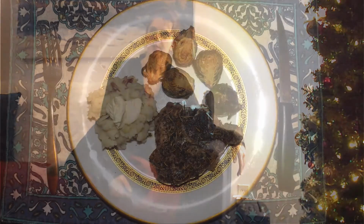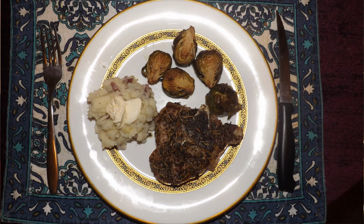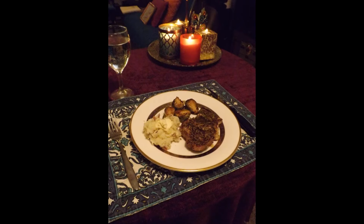So it went all right. I would say yes, my Brussels sprouts I did for 30 minutes, and they ended up being a little bit dry. The lamb, I think I would try again with a lamb chop as opposed to the shoulder.